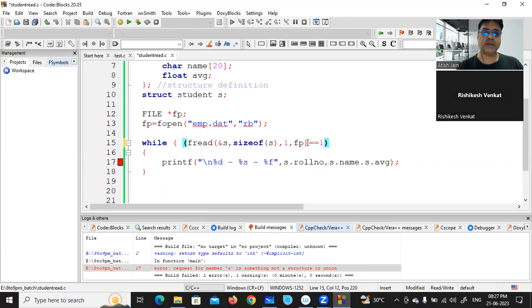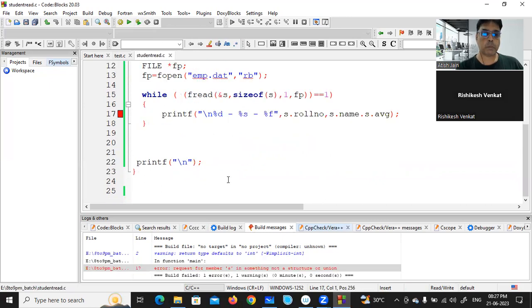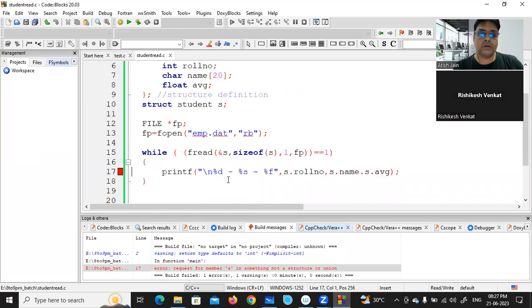Let me put one bracket here. fread is the function, and I'm saying ampersand of s, size of s, 1 comma fp.